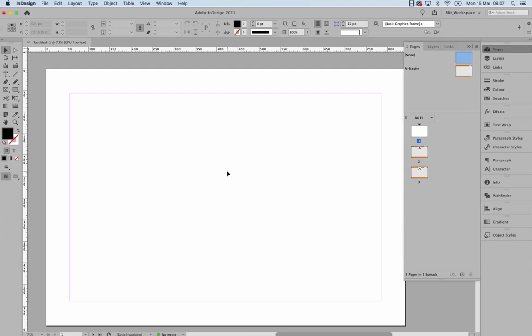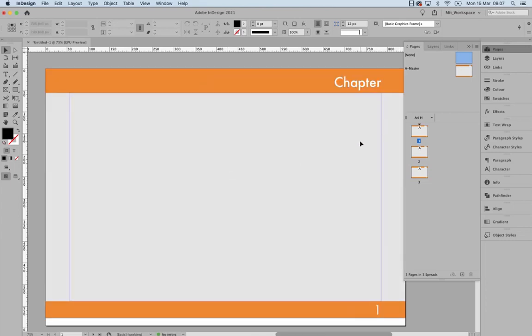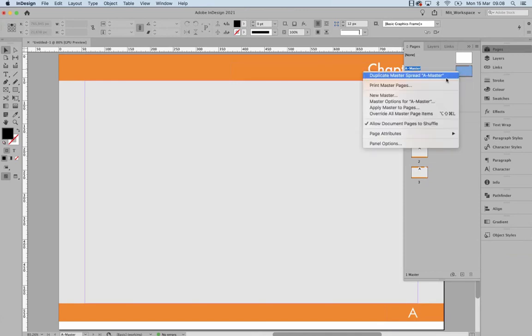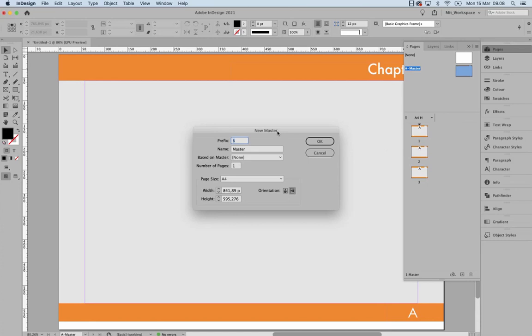Okay, so you could also have designed a separate master page for the front page, because perhaps the front page had some properties that some of the other pages inside of the design guide also have. Well, then perhaps you have a master for front page and end page-ish pages. So let's say, okay, I'm just going to simulate that. So what I'm going to do is go to my A master and right click on top of the icon of the A master and simply choose new master. You can do that from the burger menu as well.